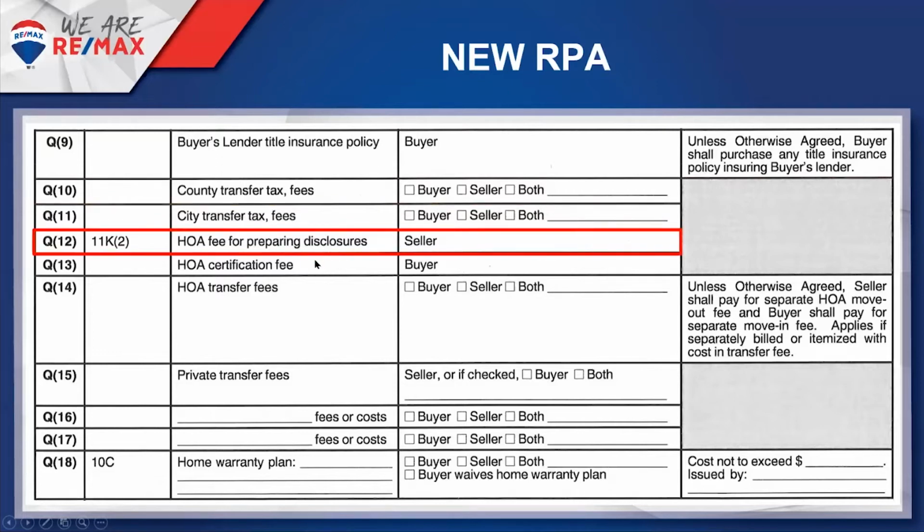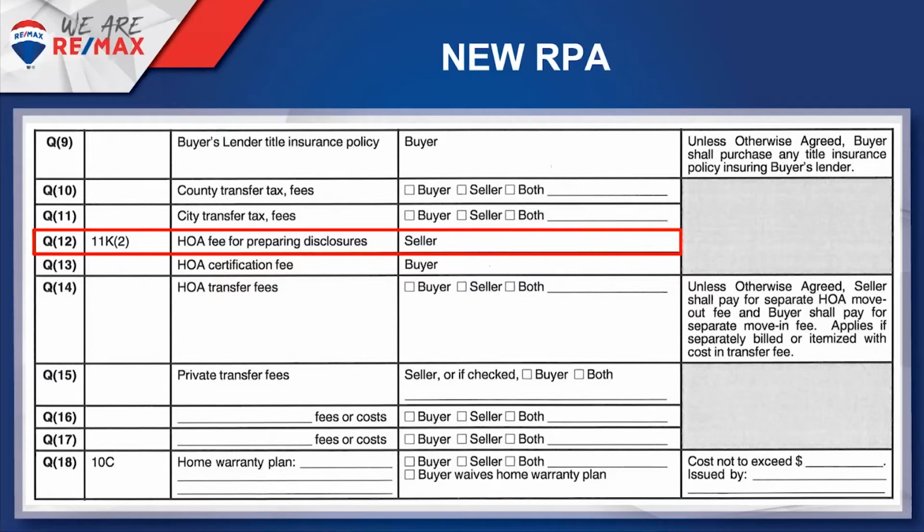HOA fee. This is civil code. The documents that are required to be provided to a buyer by civil code and in the contract in paragraph 11, the civil code also says that a buyer cannot pay for that, can't even waive it and agree to pay for it. And the reason for that is HOAs tend to charge a little extra, too much money, and the legislature felt like if the sellers, who have some input with the HOA, knew they were having to pay these exorbitant fees, maybe they could pressure their own HOA to put those fees in line. So they made it a requirement for the seller to pay this so that they could put some downward pressure on those fees. And it has helped.